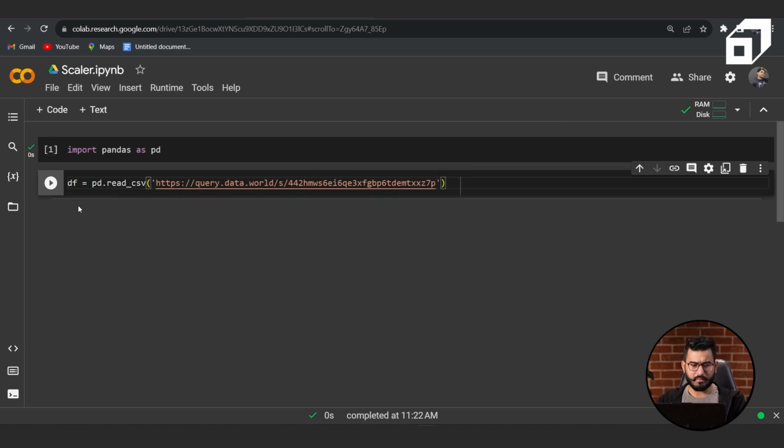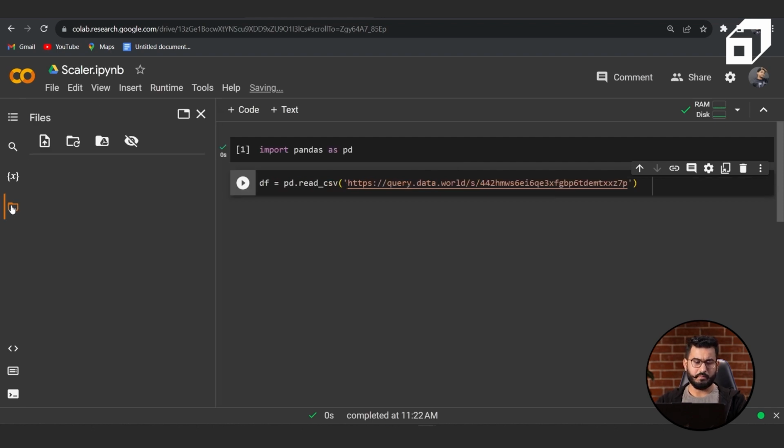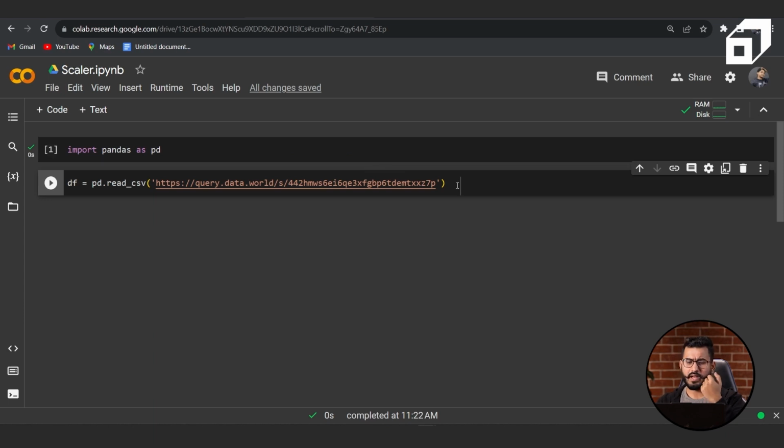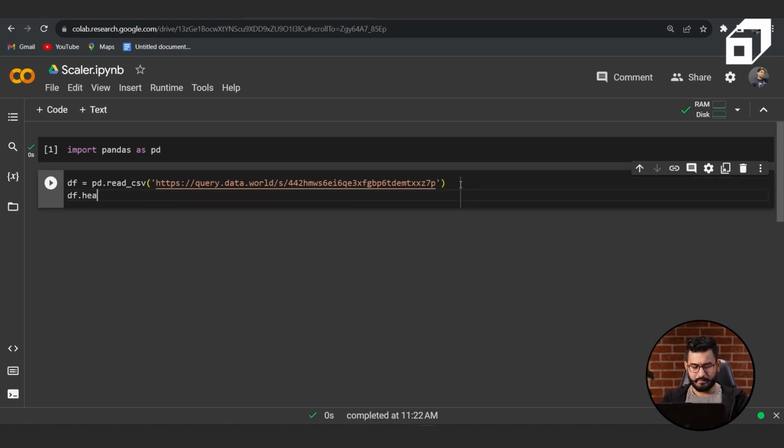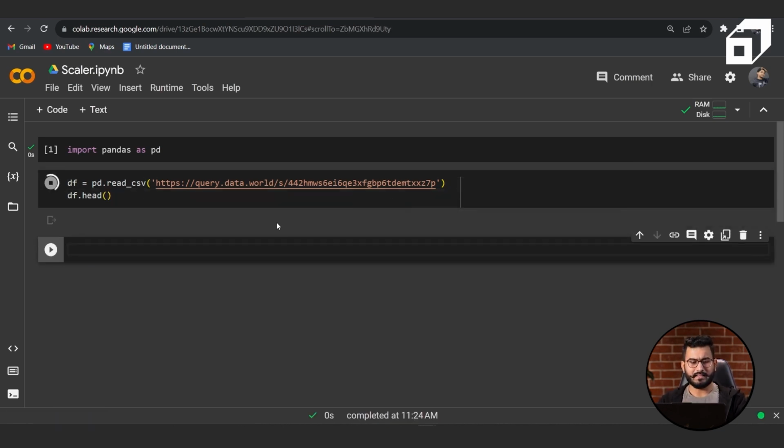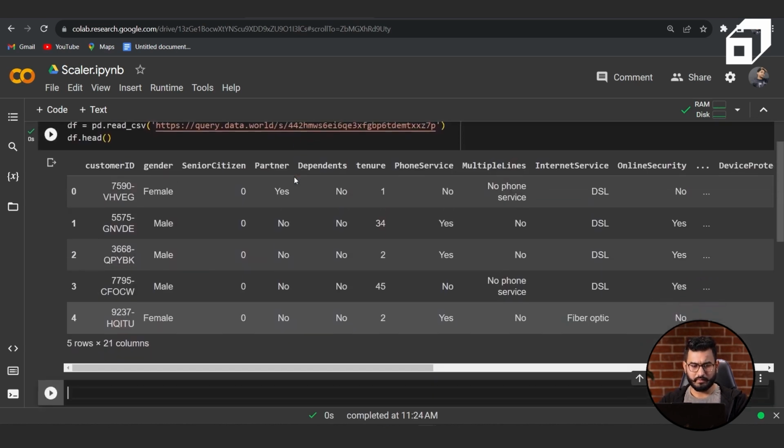Now there is also an option to upload your data in Google Colab, and then you can call that data into your data frame. That is one option which is always available. You can also mount your drive if you want to read your data directly from drive. But this option is something which I find convenient, but it is completely up to you which method you want to follow. So let's read this particular data and let's try to understand what this data is all about.